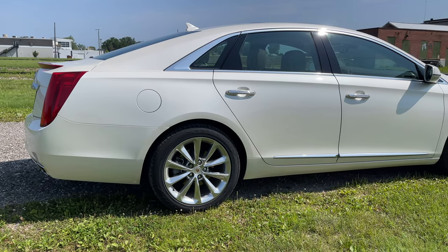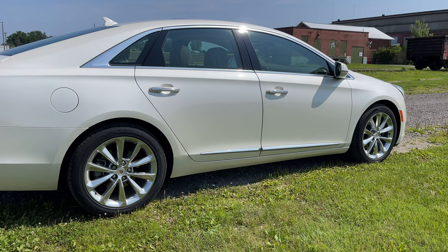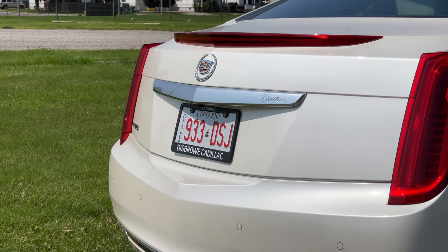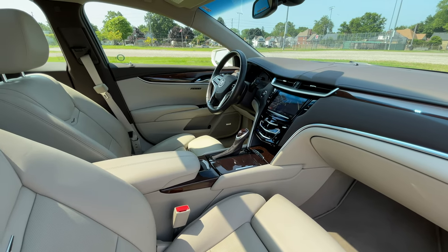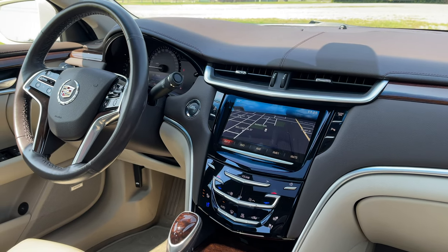If you haven't driven one like myself, it's been on my list — not a top priority, but always in the back of my mind. Well, bucket list complete — I got this out of the way and I have enjoyed my time with it. I still get to drive it for a couple more days, which is really nice. The small comforts are so standard today, but things like a remote starter — you don't get that on a car like my Mercedes, they just don't believe in that. Ventilated seats? My bottom is nice and cool, especially after filming outside in 23-degree heat with humidity. By today's standards you could go buy a Kia and get ventilated seats, but it doesn't look as good as this.